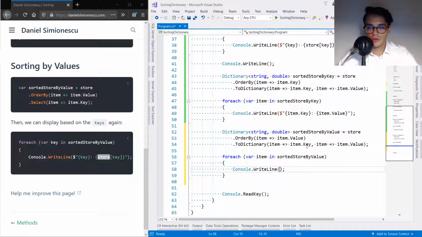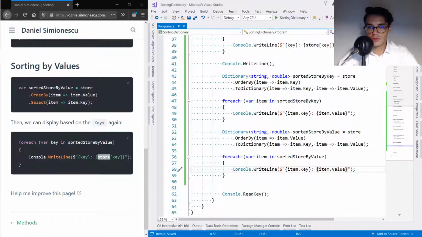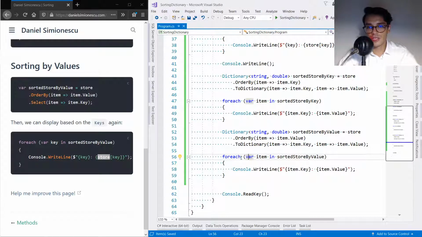This is going to create this, and then $ for string interpolation, and I'm going to say item.key colon item.value. This works the exact same as this one because we are dealing with a key value pair. Because both of these foreach loops operate on a dictionary, the item itself that we are iterating through is of type key value pair.